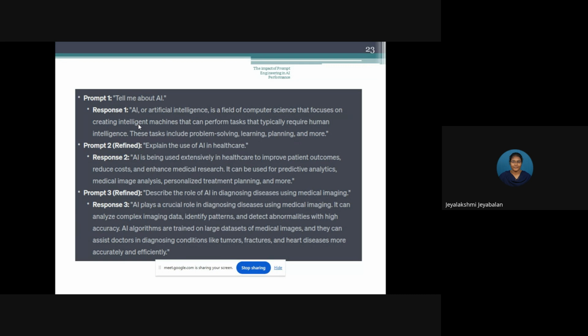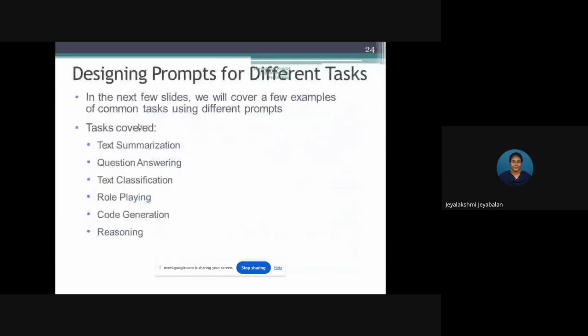We're not satisfied with it. We are not getting a focused response. So now we go ahead and give another prompt: explain the uses of AI in healthcare, more focused. And I get a response. Now I'm still focusing my question: describe the role of AI in diagnosing diseases using medical imaging. So with step-by-step improvement, we are able to fetch the exact answers that we want.